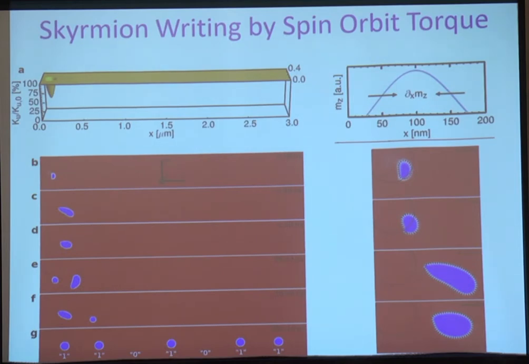So all of you are quite likely familiar with spin orbit torque switching. If you just have a platinum cobalt film and you apply an in-plane current, you can switch the magnetization from up to down. But you can only do it if you apply an in-plane field to tilt the magnetization, because you have to break a symmetry. It has to do with the symmetries of the spin orbit torque. So whenever you see one of these spin Hall switching effects, they always specify the in-plane bias field to allow you to switch from that state. And without that bias field, nothing happens. You can't go from the up state to the down state.